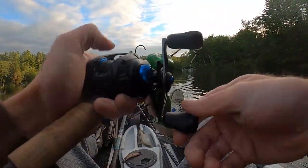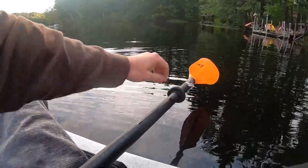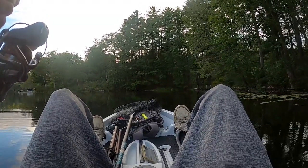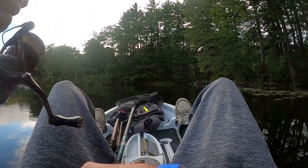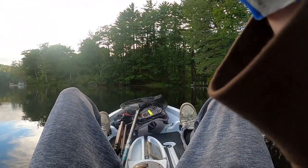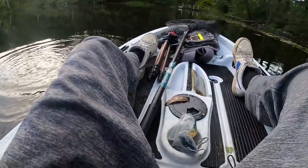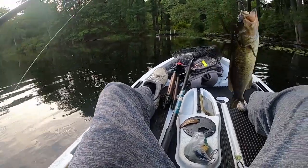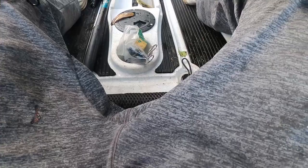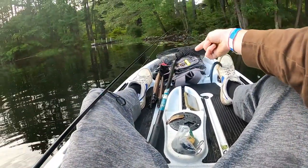All right, I gotta get back on the board with another fish. There's one. That was all the way on the bottom. Get up here. So another one on the wacky. As soon as I switch from my lure to the wacky, I get bit.